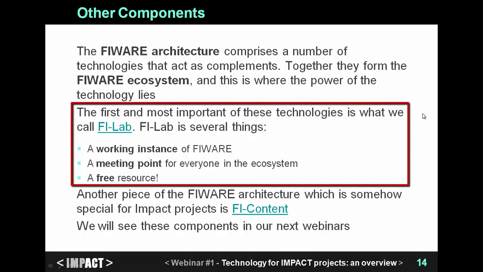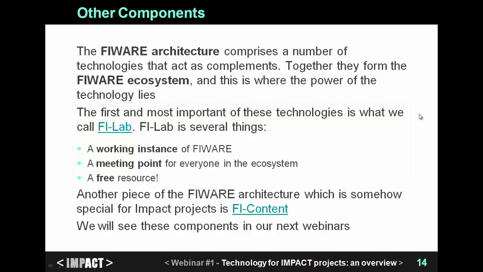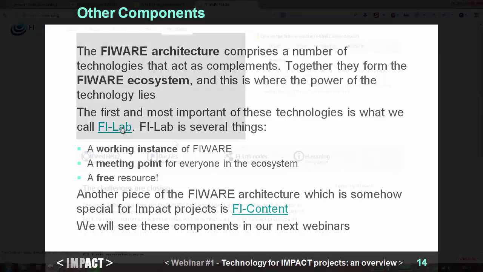FILAB is a working instance of FIWARE, where the vast majority of enablers and other technologies are available as services. But not only that, FILAB is also a meeting point for everyone in the ecosystem, and most important, it's a free resource. Let's check its website.